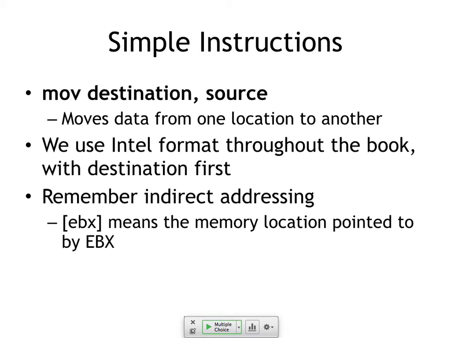All right, so MOV is the simplest one. In the format we're using here, it's move source to destination. It turns out that there are hundreds of move instructions: move immediate value to register, move register to register, move register to indirect register, so the register points to a memory location, move indirect register plus a number to register. Very boring variations on the same theme. Anyway, this is in Intel format with destination first, and if you see brackets around a thing like EBX, that means take EBX as the address and go to that location in RAM.